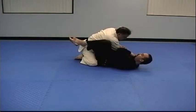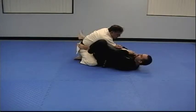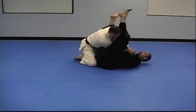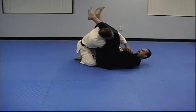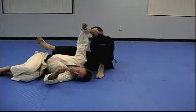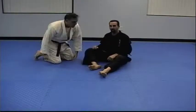From here, I'm going to put one foot on his hips, and simultaneously, I'm going to throw my leg up over his back and turn. From here, leg up over. I'm going to pull in, squeeze my knees together. You may or may not go down to his back, even if you're in this position. If you're on your back, you extend it. That's the most important part there.